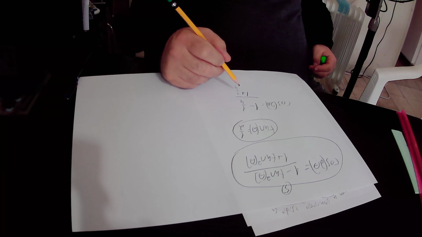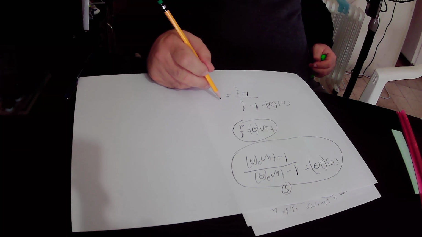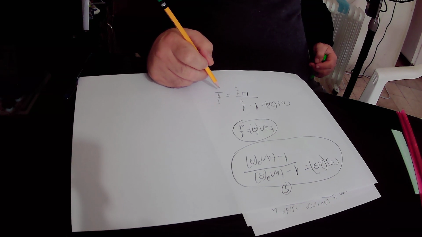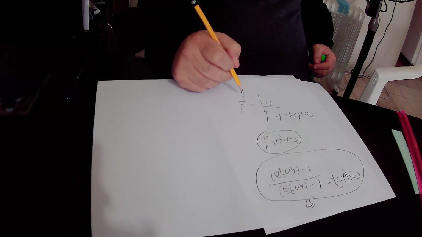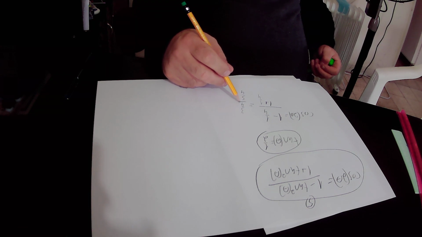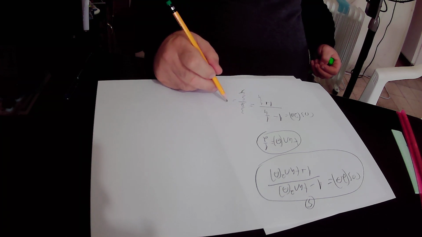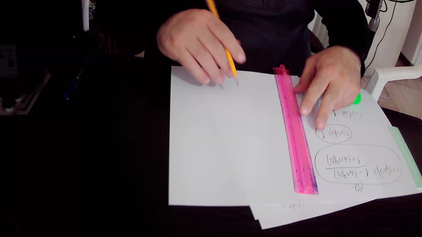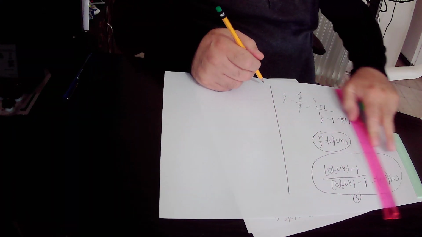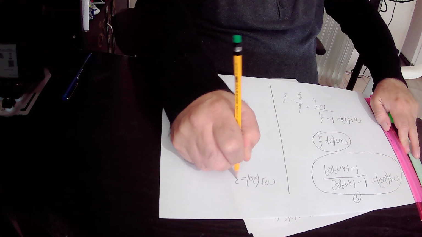So in conclusion, we found out that cosine 2 theta equals 1 minus 1/4 is 3/4, and 1 plus 1/4 is 5/4. So here we have 4 in the numerator and 4 in the denominator, so 4 will get cancelled, and we are left only with 3/5. In conclusion, we found out that cosine 2 theta equals 3/5.